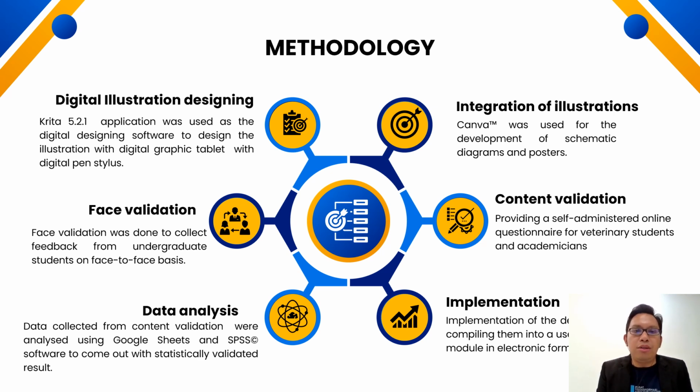Phase validation was done to collect feedback from undergraduate students on a face-to-face basis. The fourth step is content validation, where we provide a self-administered online questionnaire for veterinary students and academicians. And data analysis: data collected from content validation were analyzed using Google Sheets and SPSS software to come up with statistically validated results. And the last step is implementation, where the design was implemented by compiling them into a user-friendly learning module in electronic form.